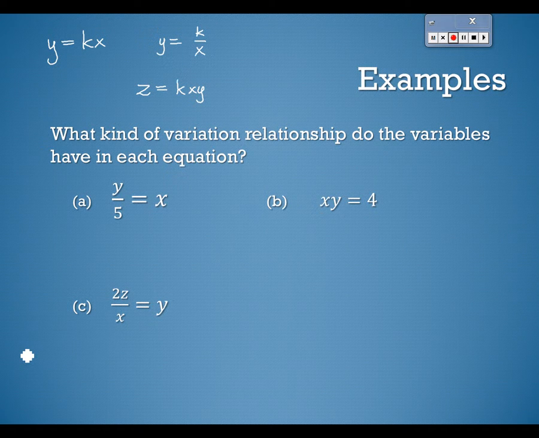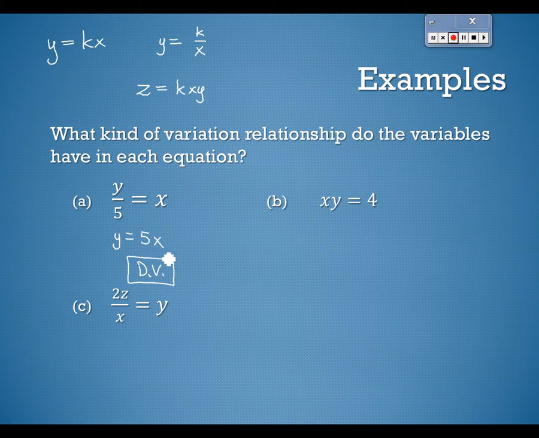Do you feel what Jocelyn's saying? So you multiply both sides by 5. Do you agree that this is equivalent? You who say this is inverse, do you agree that we can write this as this instead? Yes? Okay, then I think you have to agree with us now that this is actually direct. That means 5 is k. Exactly, you're right. So this is direct, and maybe it wasn't obvious at first, but if you can manipulate it into one of these forms, then you're done.